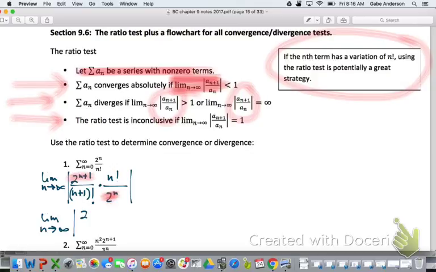We still have the n factorial and the n plus 1 factorial, and to help us with this, I'm going to write it out a little bit. Let's check this out. n factorial would be n times n minus 1 times n minus 2 dot dot dot, right? And then n plus 1 factorial would be n plus 1 times n times n minus 1 times n minus 2 dot dot dot. So what's going to cancel out?